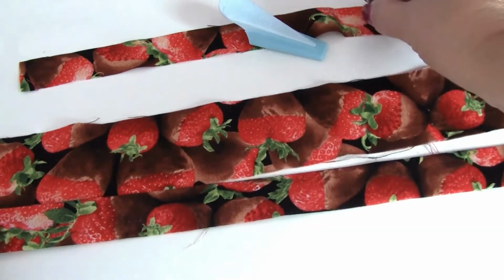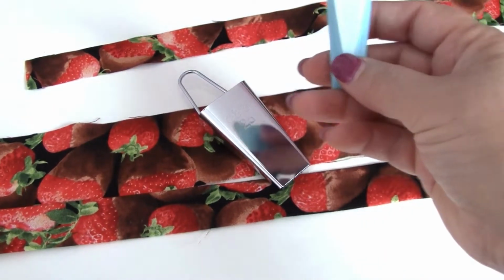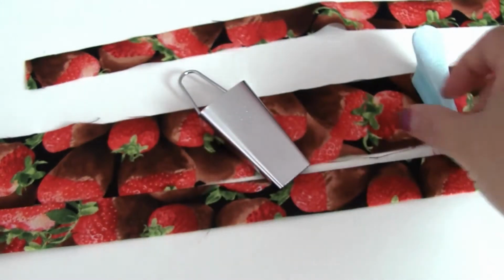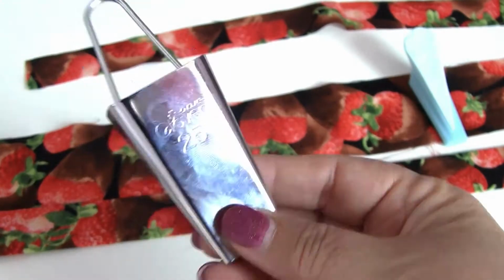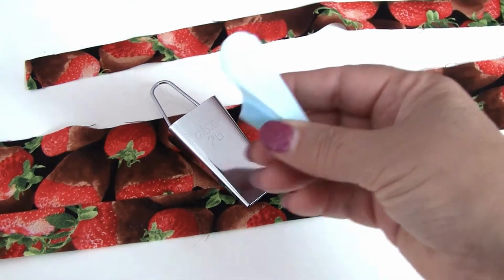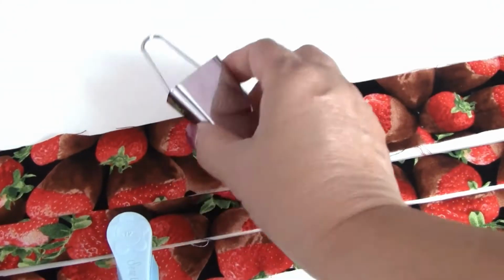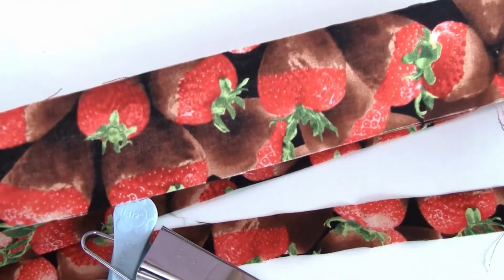On these tape makers you can see some numbers. Here is ½ inch. I hope you can see it. And here is 25 millimeters. That's the width of the final strips. So for the first one, I cut the strip 1 inch wide. And for the second, I cut the strip 48-50 millimeters wide.